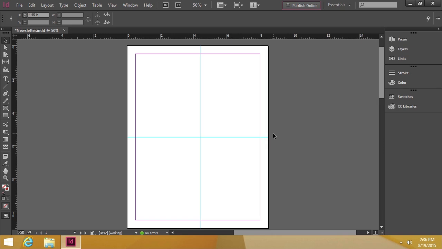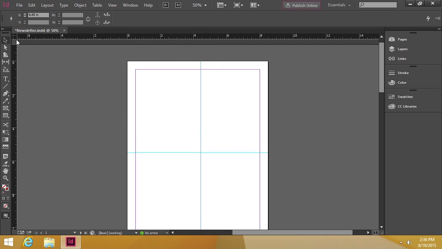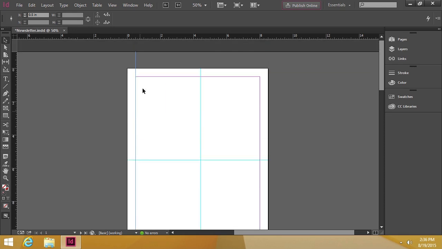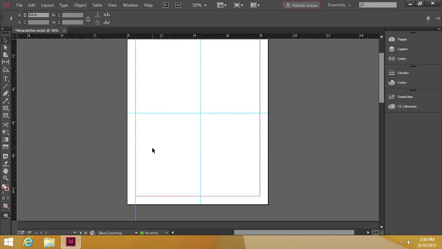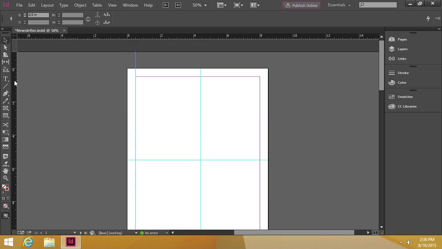And just keep in mind, there's another little trick I'll show you here, that when you create a guide, it doesn't have to be just on the page. Notice how this guide currently is just on the page, as is this one. If I go up here and click and drag, and make sure that I'm not dragging on the actual page itself, so I have to be somewhere on the artboard, and release. Notice how that guide now extends off the page, and that can be helpful if you're trying to line things up off the page. I'll do it again. Click and drag. Notice how right now it's not extending off the page, but if I move the mouse up, then now it does. And so that's a very useful way of being able to create extended guides.